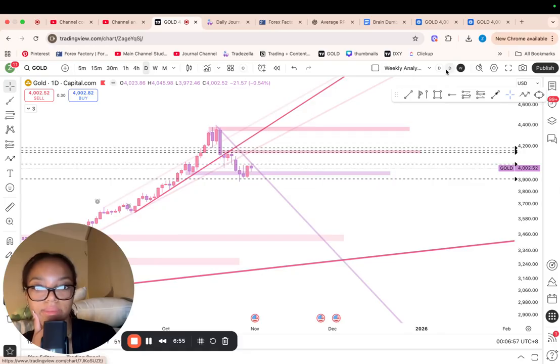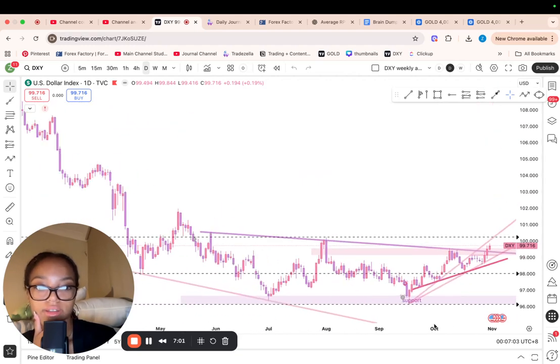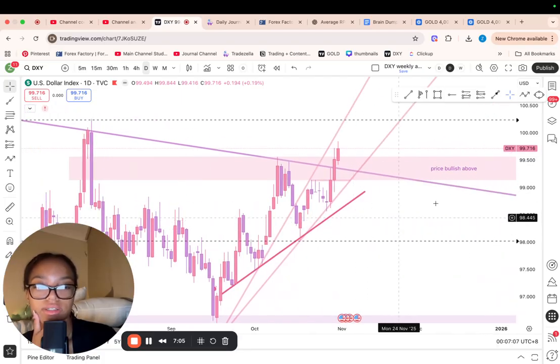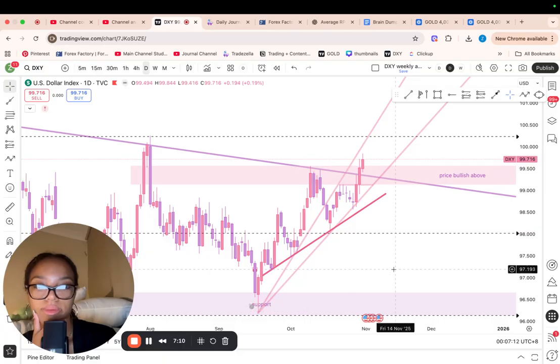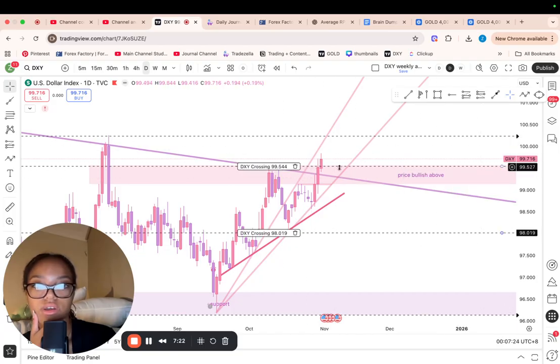And then let's do a markup on the DXY. I can't believe we've done all this in such a quick amount of time. Okay, the DXY. Such a confusing instrument in my mind. Okay, price is bullish above this level, so the DXY is bullish, therefore gold should be bearish still. So why was I taking buys? That's a great question. I really should have checked this. I'm going to leave an alert here because obviously price is bullish.